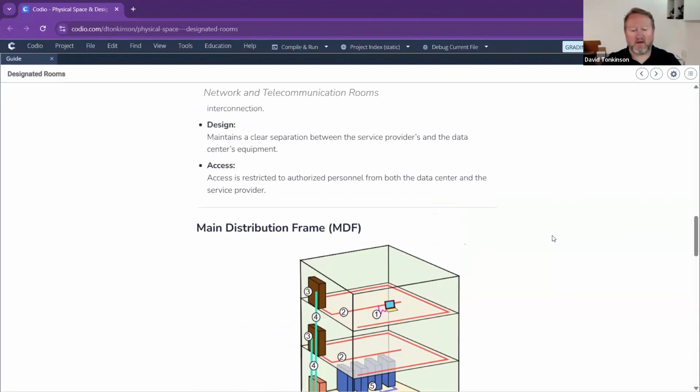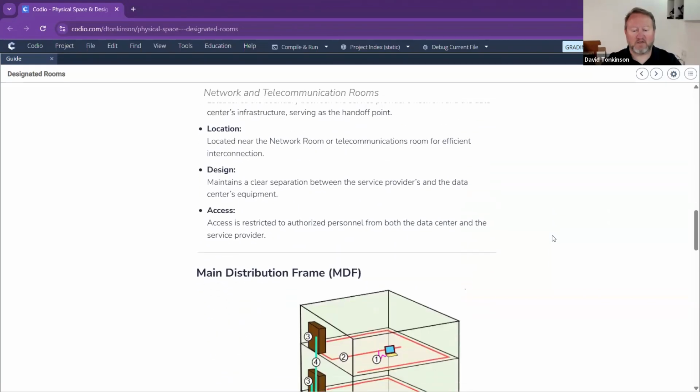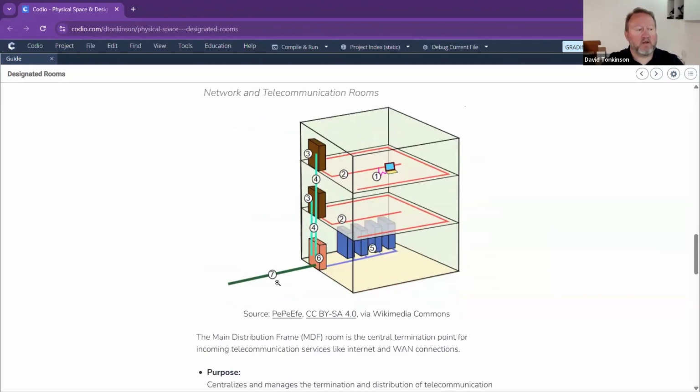And you can probably see in here, they haven't labeled it very nicely for us, but essentially your demarcation location is going to be: 7 is the ISP line coming in, 6 is the demarcation, 5 I think is designed to be the data center network cabinets. But then you have 3 and 3, so you have 2 locations of the brown boxes, which are essentially the small network separations.